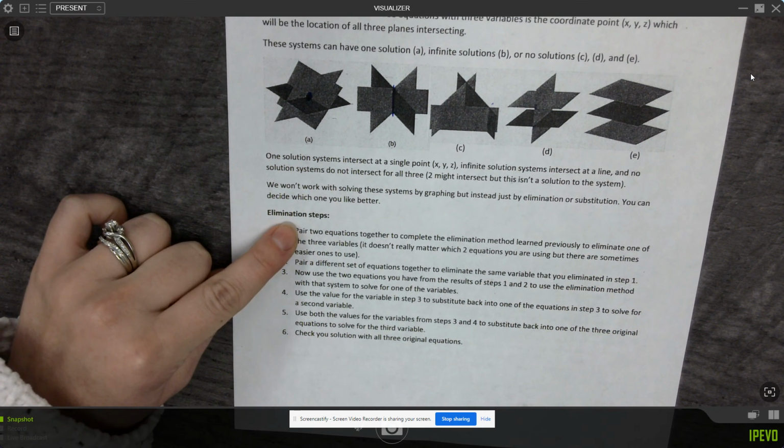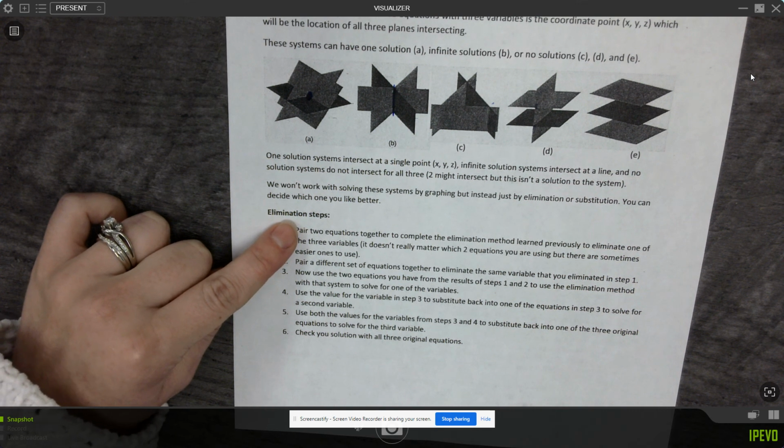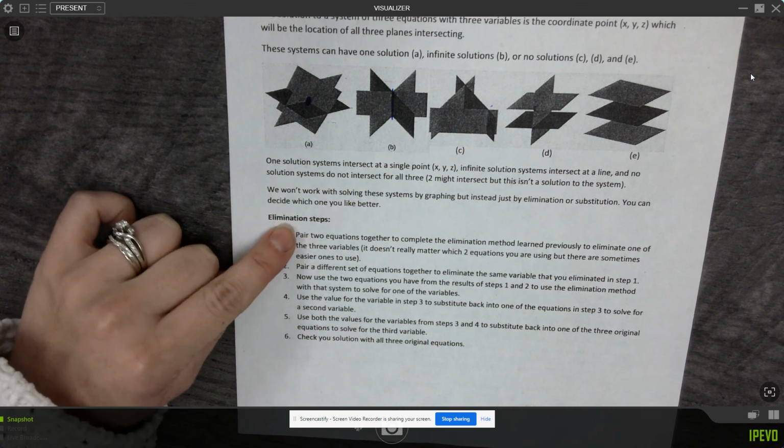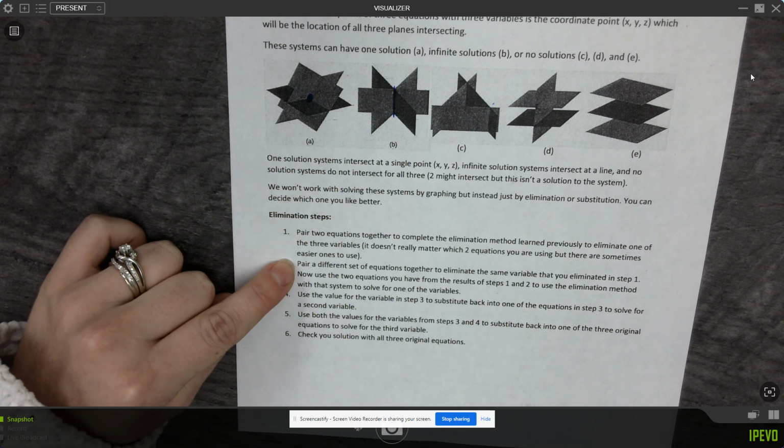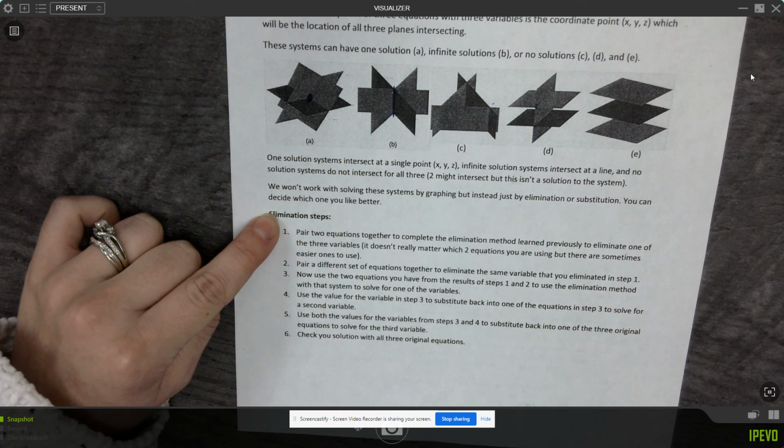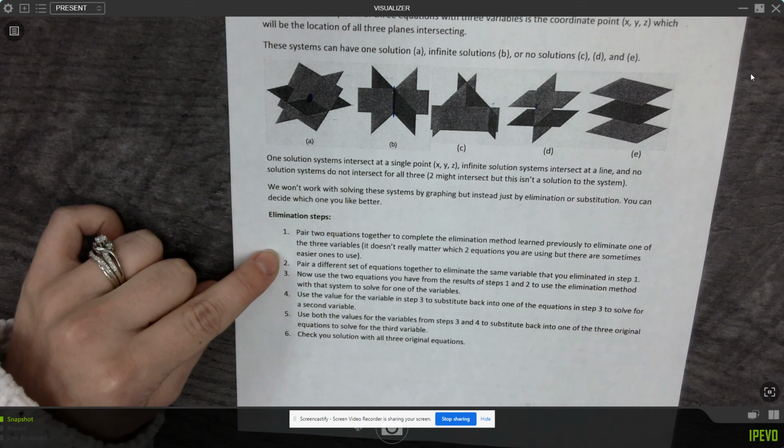So 2 equations, use the elimination method on those to eliminate one of the 3 variables. That is going to give you a new equation because you're still going to have 2 variables. So if you eliminate x, you should still have y and z in that after you eliminate. You are not solving right now. You're just doing that. You're going to stop and you're going to start over, pairing a different set of equations from the original problem. So obviously you have to reuse one of the ones you used here and then use the one you haven't used yet.